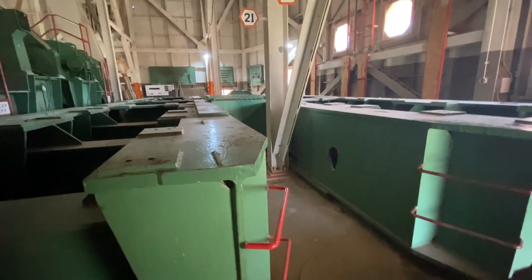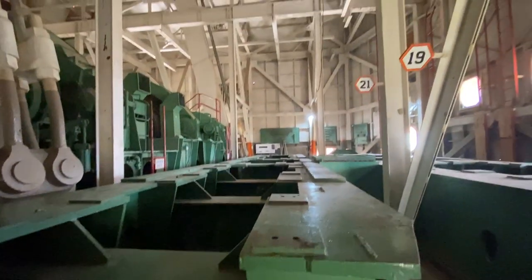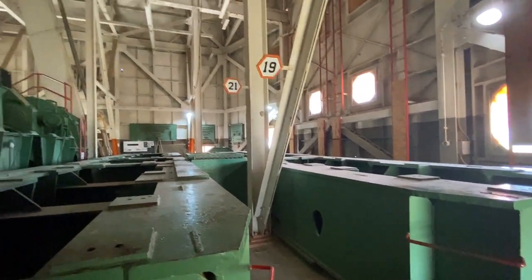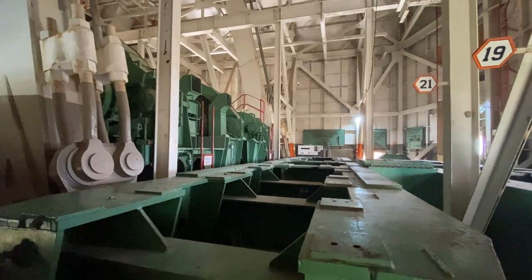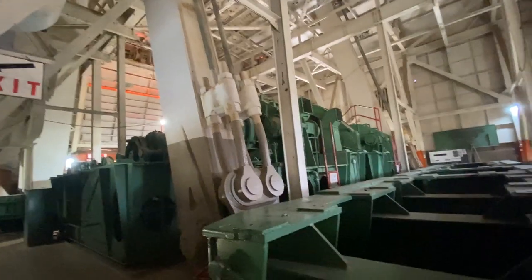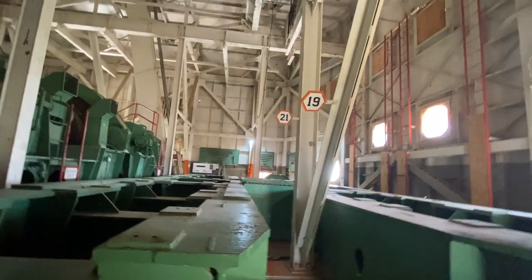19. Below the floor was where the ballast tanks were located. There was 1.7 million pounds of ballast weight below where we're standing. This was to counter the weight of the full bucket when it was digging. Oh, so this kind of kept it all level. Along with those things downstairs. Where's 21? Or where's 20? I see 21. I just don't see 20. Oh, 20's right there.